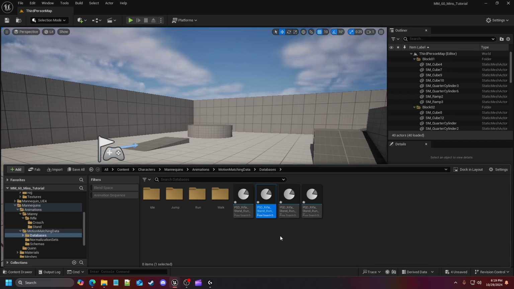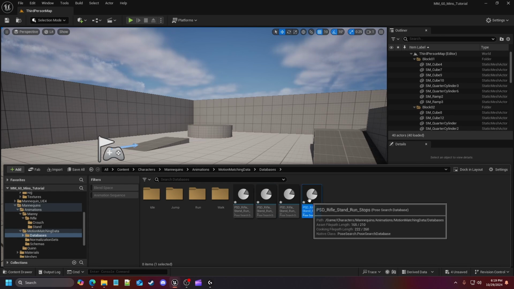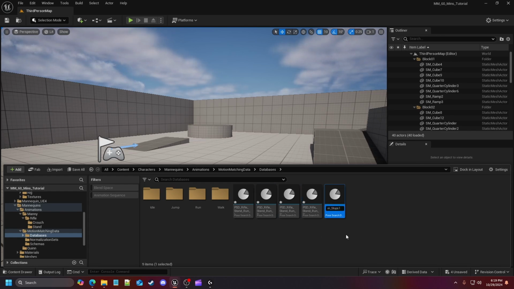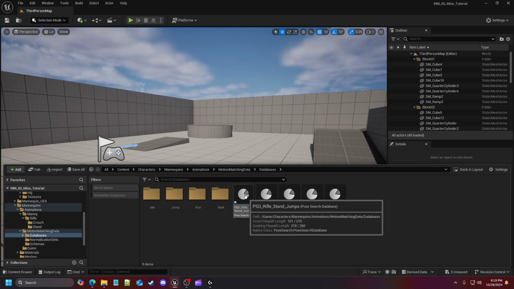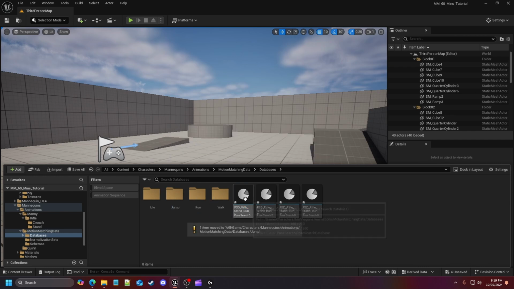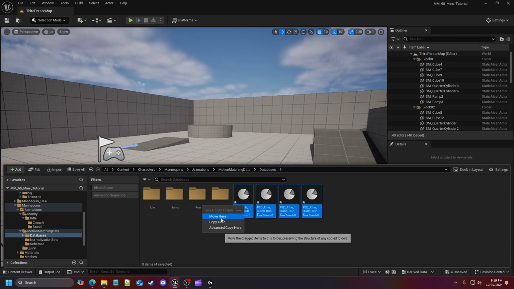All right, I am back. So now that we have made that, we can technically go ahead and throw that into run, but what I'm going to do real quick is make a duplicate and call this our stand jumps, because there are going to be 3 jumps that we put into here, but that'll be for later. We're going to focus primarily on the runs, walks, and idles, and then I'll show y'all how to do the jumps later. But for the moment, let's go ahead and move them into their respective folders, and then we can get started on those.